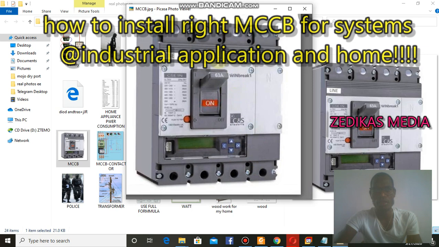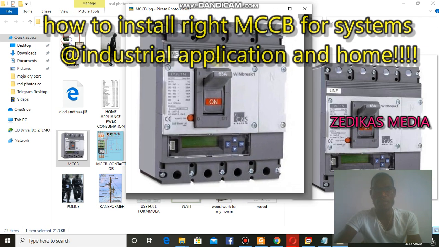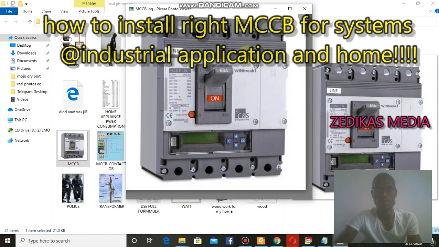Such kinds of problems will be faced in our systems in environmental applications, industrial applications, or in our home appliances, because nowadays we use many systems in our home applications as well as in industrial applications, which are products of some kind of electrical motors. Electrical motors are controlled safely by electrical devices such as fuses and breakers. Breakers may be a molded case circuit breaker or a miniature circuit breaker.